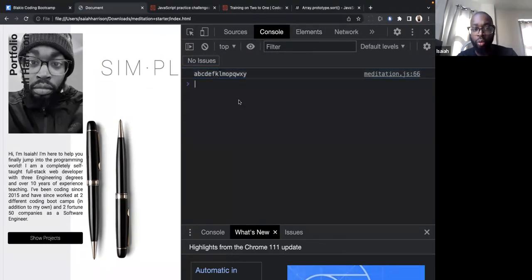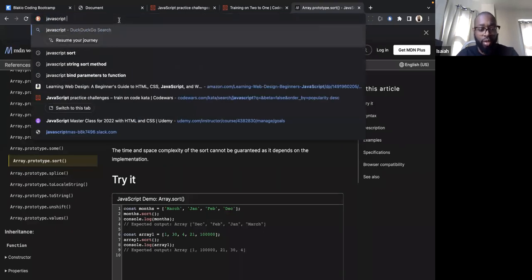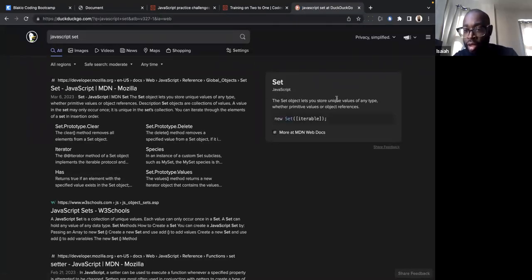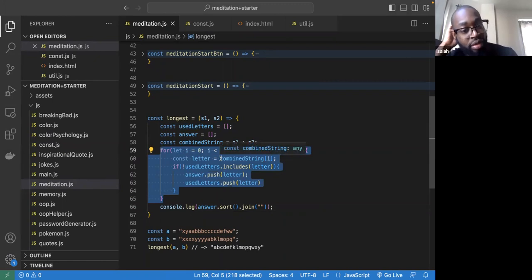So it's 11:52, but we'll do the quick way really quick. And that requires me to actually teach about something called a set. A set is an object that has to have unique values. You can't put the same value inside of a set. That is the quickest way to get rid of duplicates, is to use a set. So we'll use a set to get rid of the duplicates. That means that we will be able to get rid of this code here and all of this code here, because all that does is, go ahead.